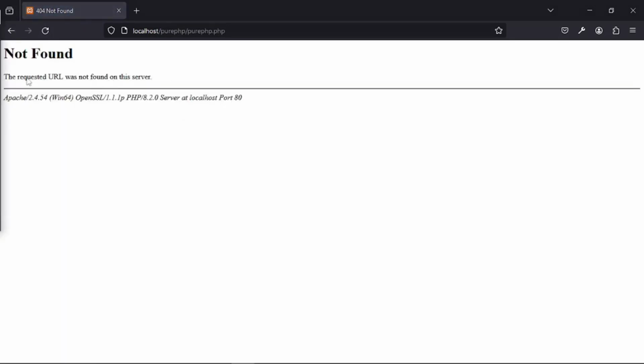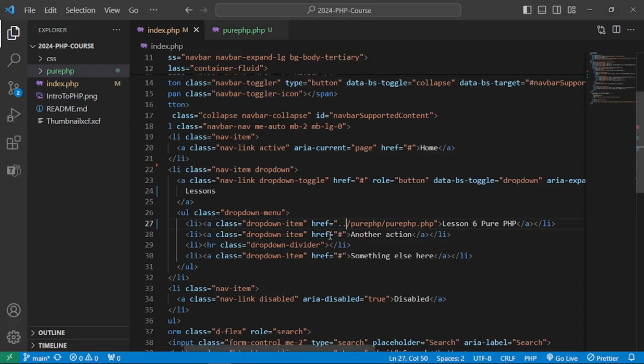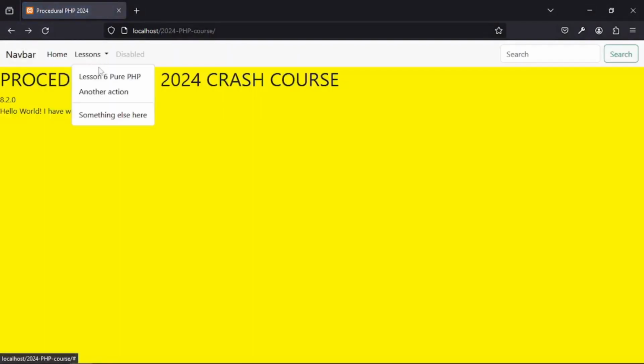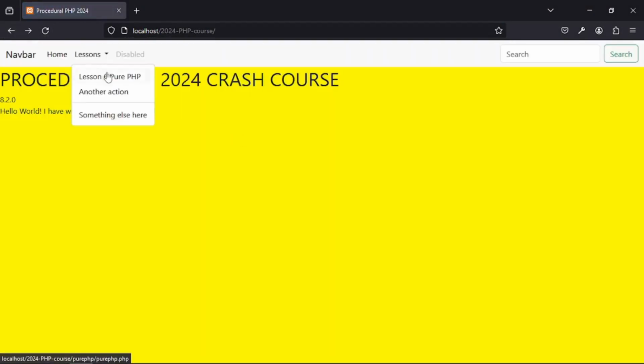Okay, we're encountering an error here, and I think that's because in the current folder, we want a relative path to the pure PHP folder that contains the pure php.php file. Let's see if this now works. Let's refresh. We do have that this is a pure PHP page, and we are able to target the 2024 PHP course, pure php.php. So I think that's working correctly now.